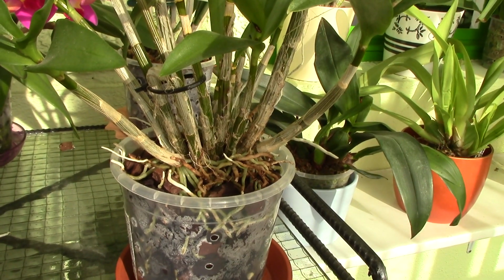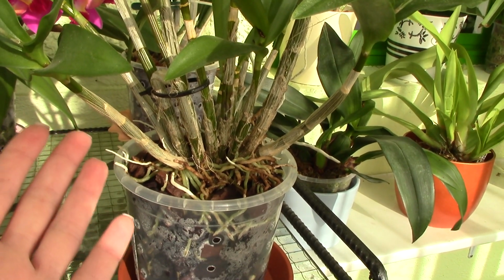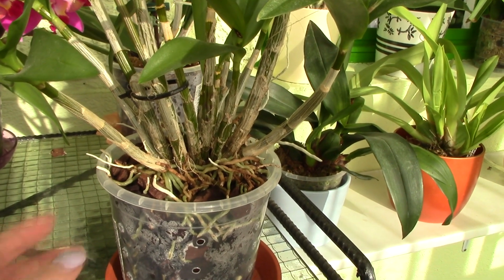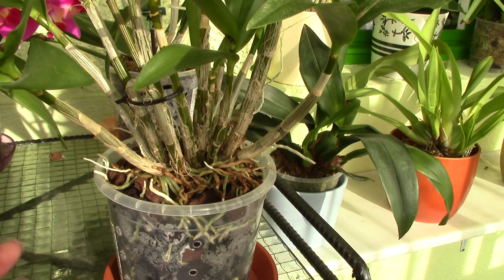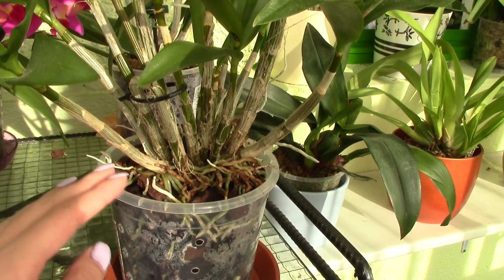Now, some people suggest that using a high nitrogen fertilizer can actually induce keiki production rather than flower spike production. What I usually do is provide a high nitrogen fertilizer in the first 2 weeks of springtime, but when summertime comes, I switch to a bloom booster and I keep fertilizing this orchid until autumn.